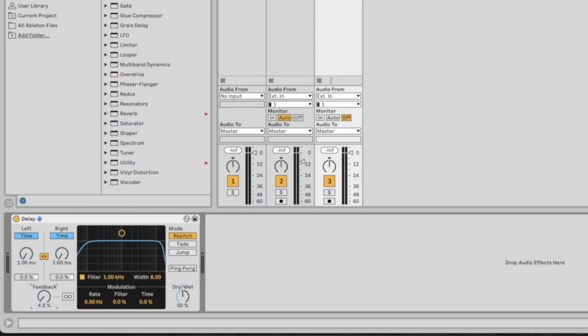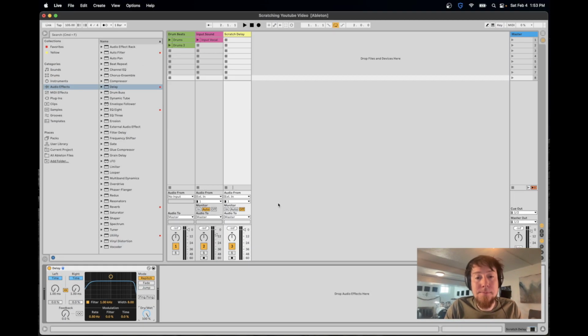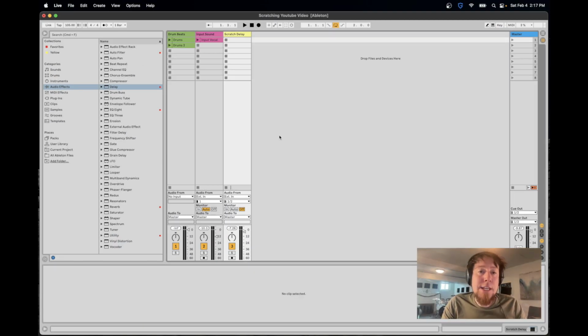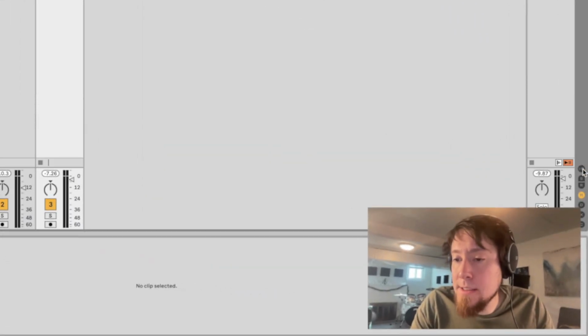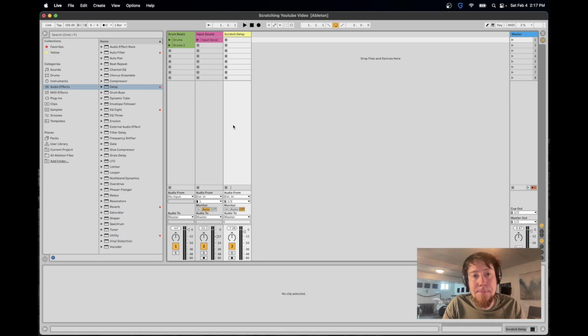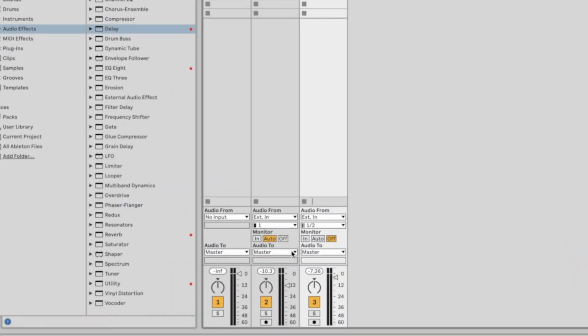We're going to turn the feedback all the way down, and we're going to turn the dry wet all of the way up. So next, we have to route the input sound to the scratch delay, and we do that by messing around with this little in-out section right there. If that's not displayed for you, go over to the right and toggle on the little I/O button right there. So input sound to scratch delay. Let's go to audio 2 in the input sound, drop that down, scratch delay.